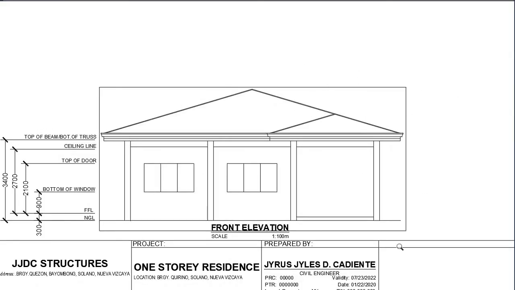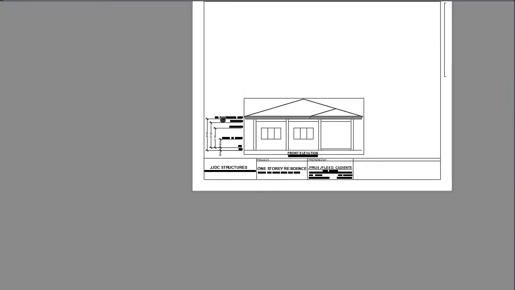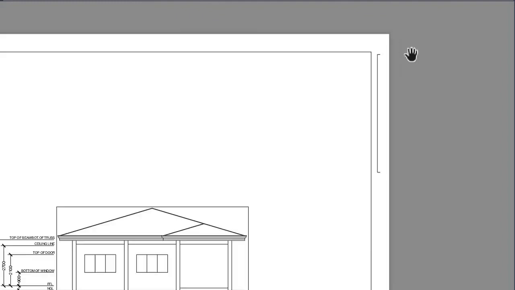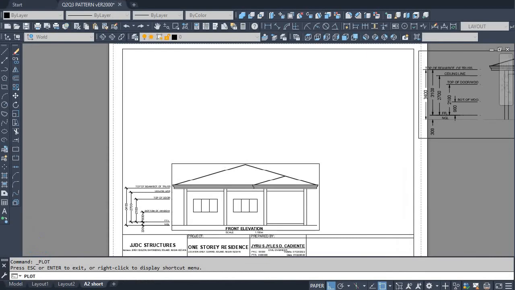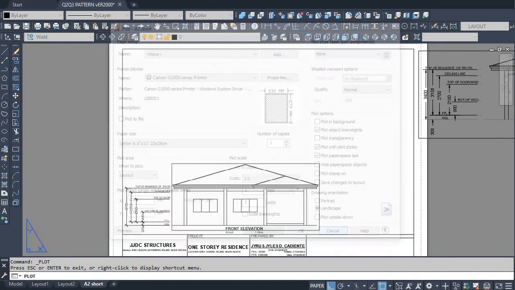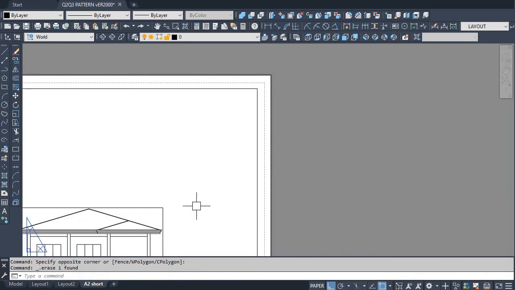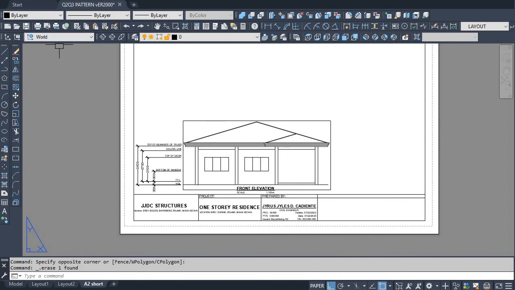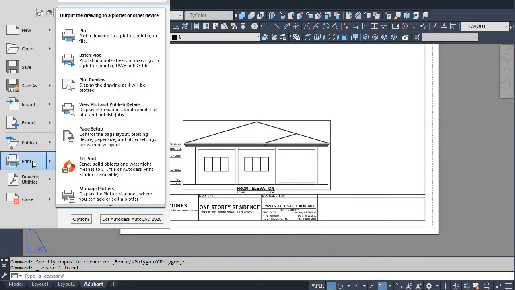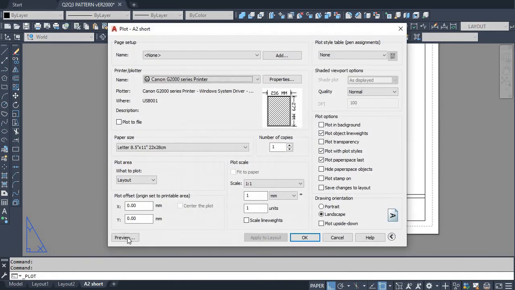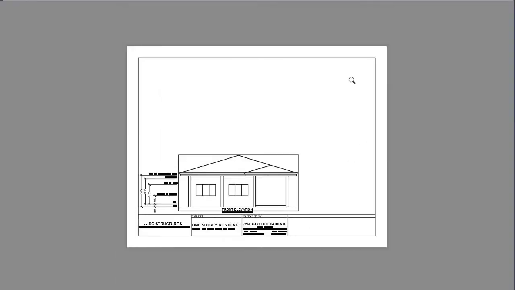Meron tayong MView dito. Dapat hindi lalabas yung MView. Tapos block sila lahat. And then wala ring lalabas sa labas ng margins. Okay? So edit ko na. Cancel ko lang yan. I can now delete this reference. Then print preview ulit. Preview. Yan. So nawala na yon. Then meron pa rin yung MV box. So escape.